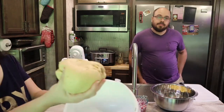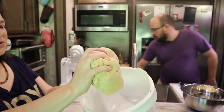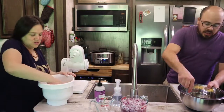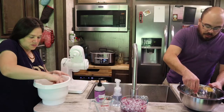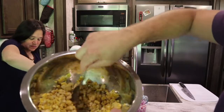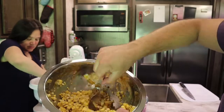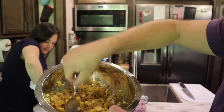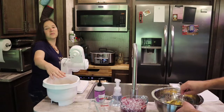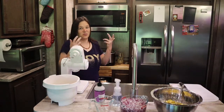So that's formed a nice ball there. Oops, a dough. And I'm gonna take a spoon and just kind of break all the corn apart. As you can see, now that the corn is all cut off, we'll break it all apart. And there it is. I'm gonna cover this with just a little bit of olive oil and some saran wrap and just let this sit aside all day until we're ready to eat.